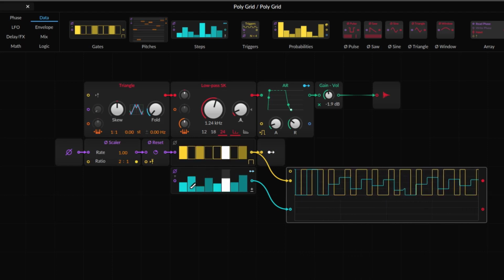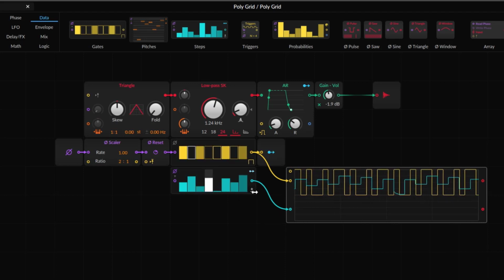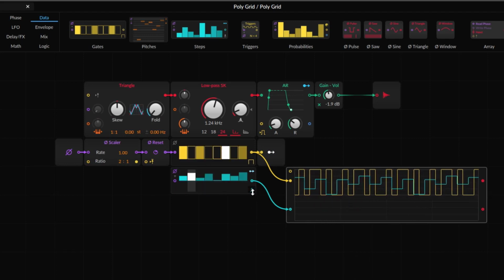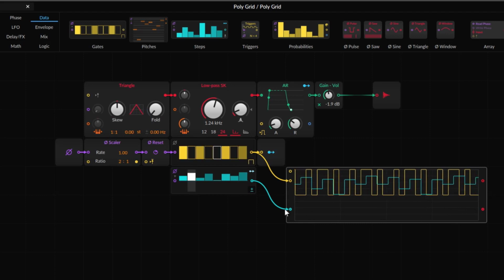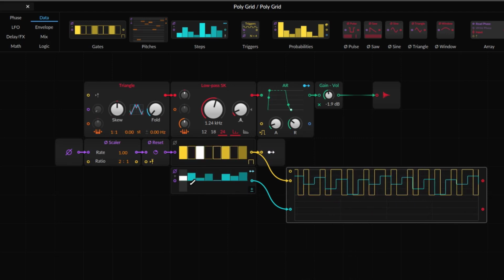Now, the main purpose of this one is to provide an instruction to do some modulation or do whatever we want. Now, this one has a plus and a minus, which means that it can go to negative and it can go to positive. And we're going to see it right here going into negatives or positives. Of course, why it's not going is because we need to do it manually.